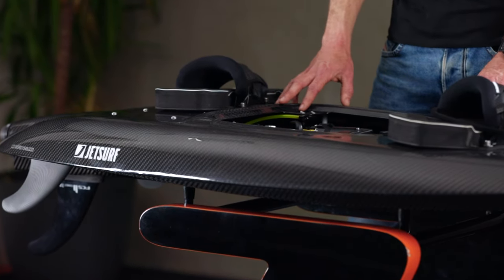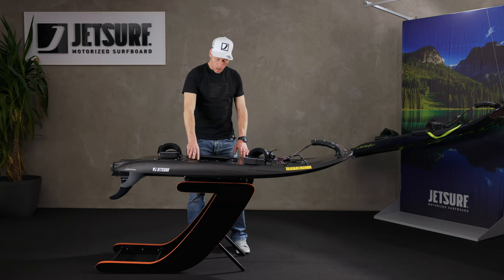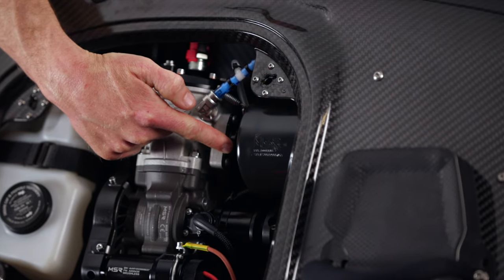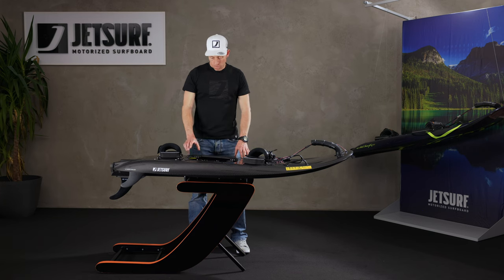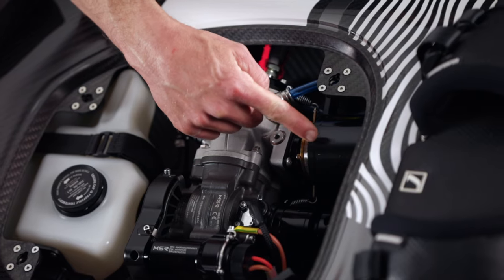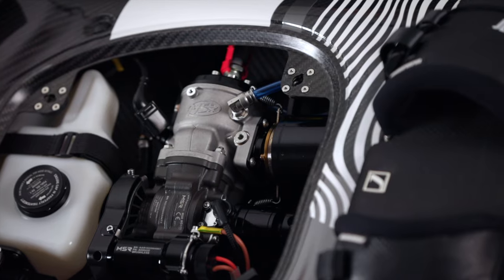How you recognise if your board has a catalytic converter or not: this is a race board, so this has a slightly larger exhaust with the black heat surround on it for sound deadening, and two springs and a small black fitting to the exhaust outlet. If your board has a catalytic converter, you will notice that the exhaust is slightly smaller diameter — still black — but you'll see a stainless ring that defines whether it's got a catalytic converter in it.